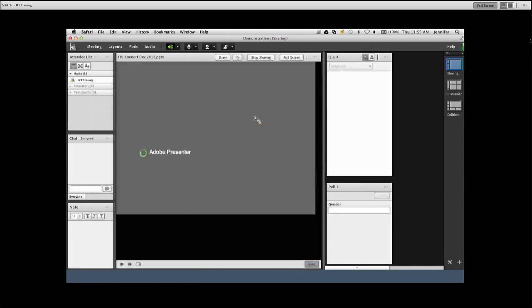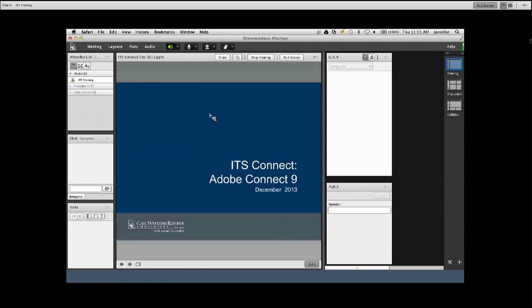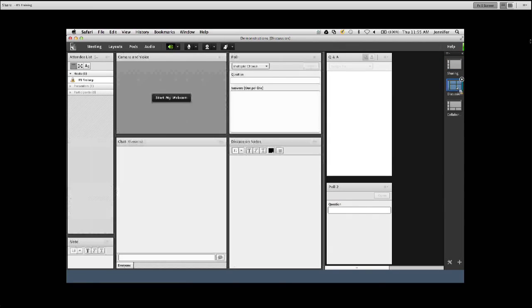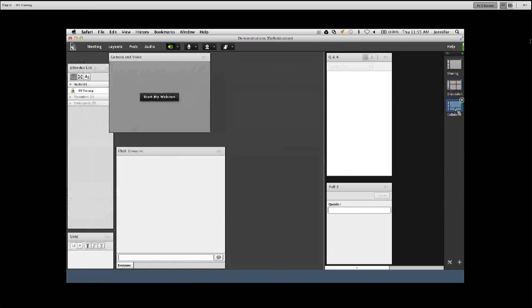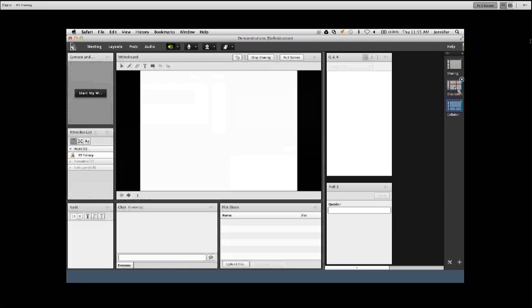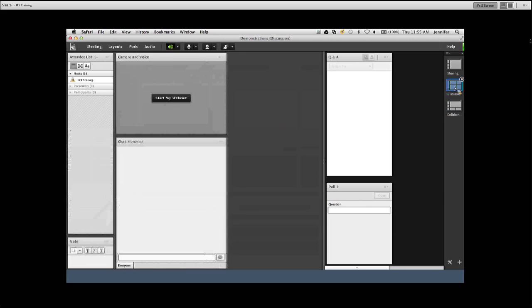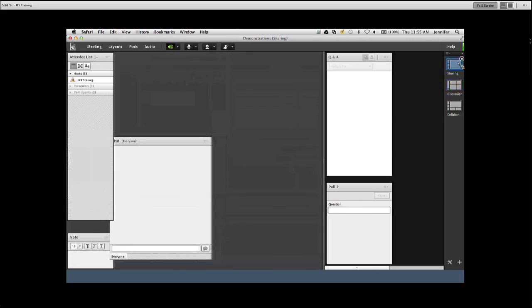And you'll see this meeting room here. Oh, actually, it's taking me into the meeting room. So on the left-hand side, you should see some little changes. I can actually change the layout. So you have different layouts for different things. And notice the attendee list is staying the same through the whole thing.